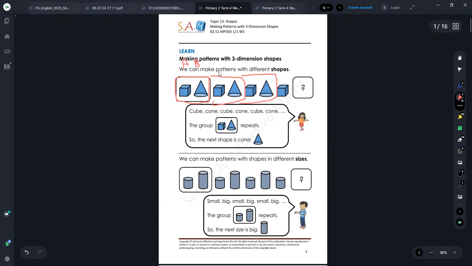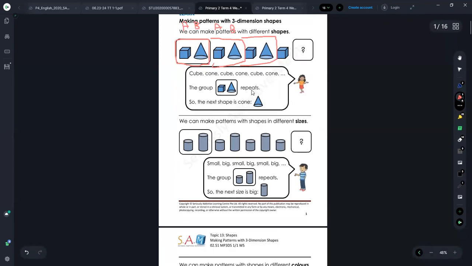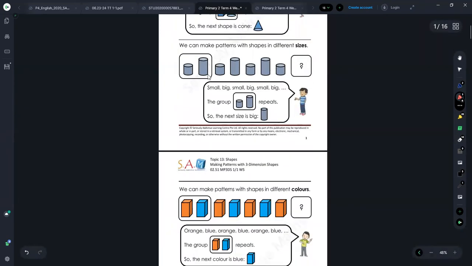call it A, B. So this is the same, so it's A, B, A, B, A, B, A, B. Same thing with cylinders. Sometimes it can be a bit mouthful to say small cylinder, big cylinder, so they know that small cylinder we call A, big cylinder B, and then it's small again, so we use A, and then B. Once you've done a few, they'll be able to see the repeating pattern there. Quite obvious. So the repeating pattern is AB.